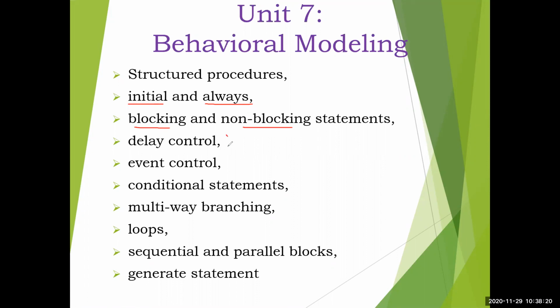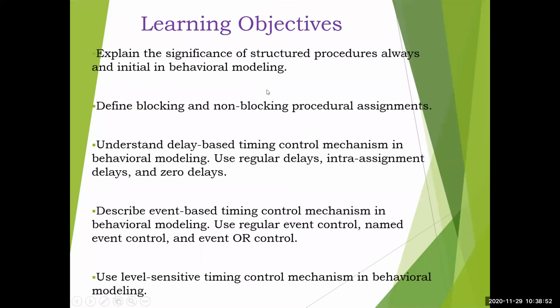So we have delay control and event control mechanisms. Then we'll start with conditional statements like if else and nested if else. Then we'll learn about multi-way branching, like the case statement. And then loops: what loops are available in Verilog we will learn, then sequential and parallel block mechanisms, and then the generate statement. These are the topics you have in the syllabus, so we will go one by one. These are the learning objectives of this module.